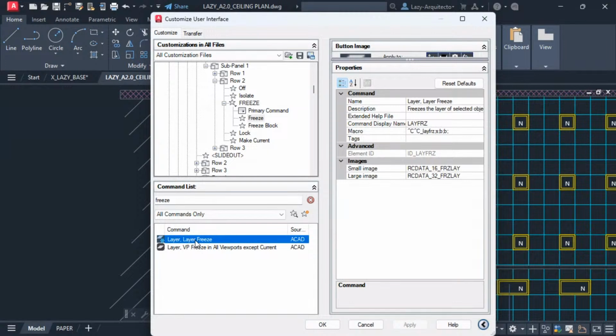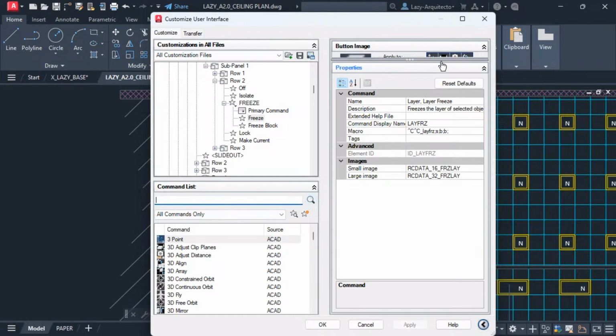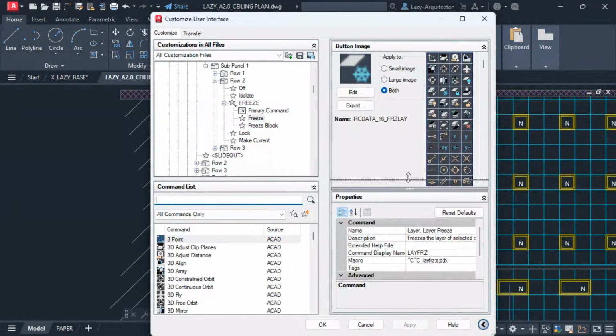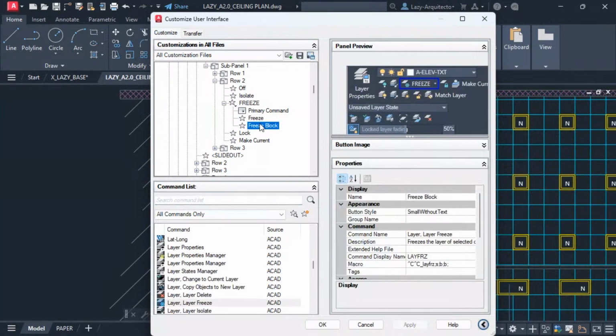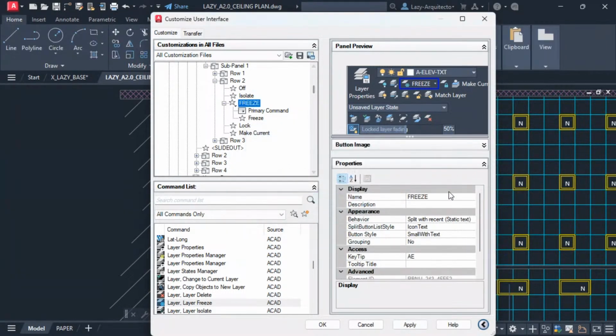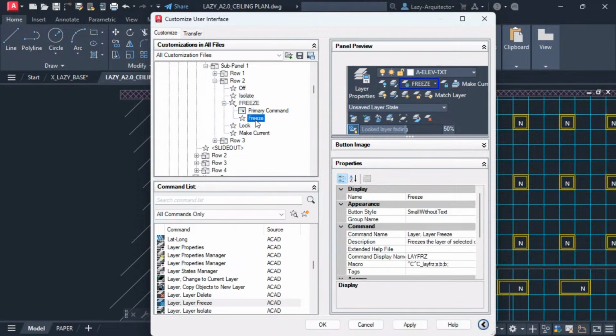Let's see. All right. Oops. Let me fix this so you can see better. All right. So what I'm gonna do is I'm gonna remove this command from the interface. I'm gonna remove it and say yes, and that's the freeze command right there.